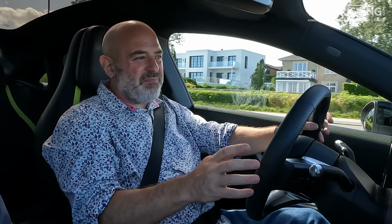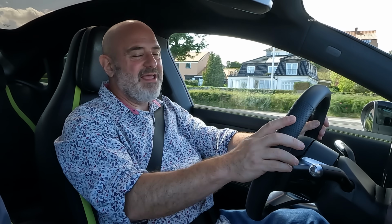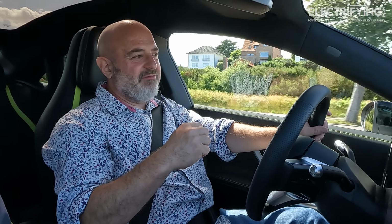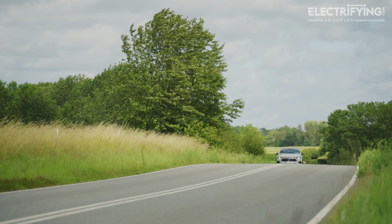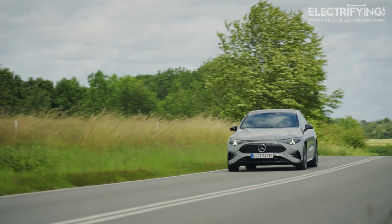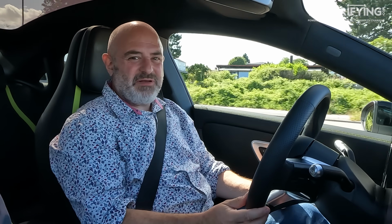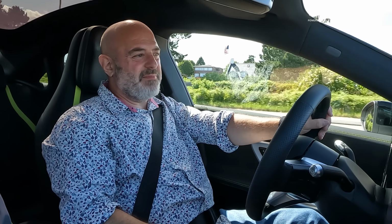The sport just makes the steering a bit too pointy, a bit too nervous feeling. In comfort, it's a bit too woolly, really. The best I've found so far is eco. I think it doesn't seem to dull the performance at all. And the steering is a happy medium. I think even if you have that though, there's still just a little bit of woolliness compared to something like a BMW. But for now, I'm in eco, which will be good for the planet too, I suppose.